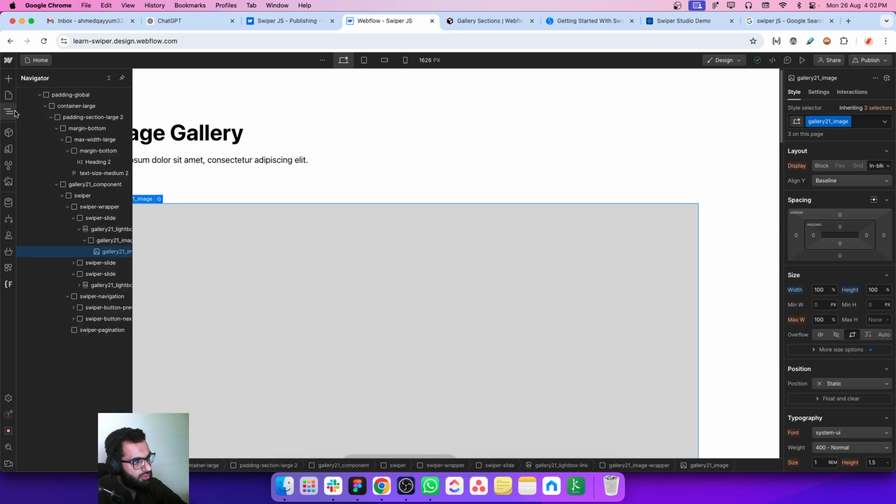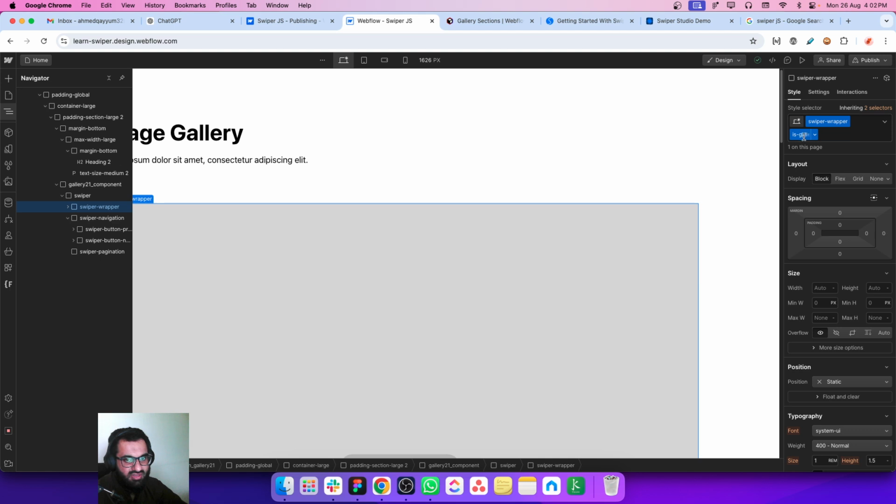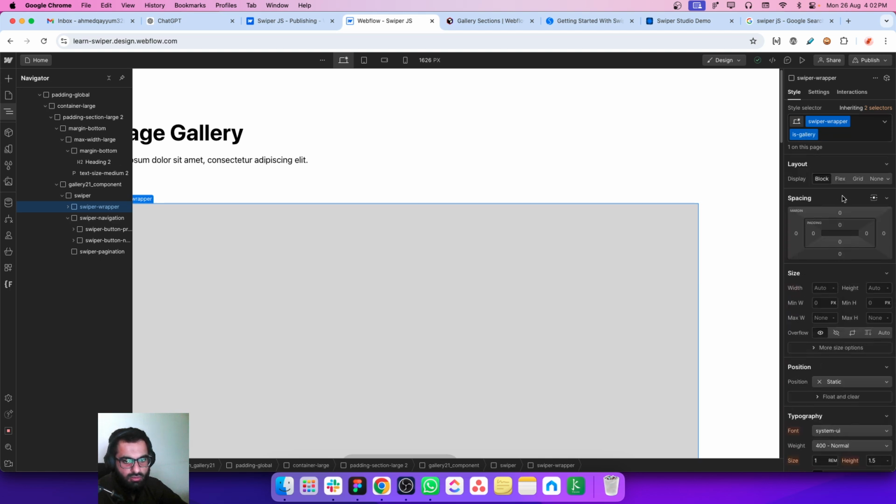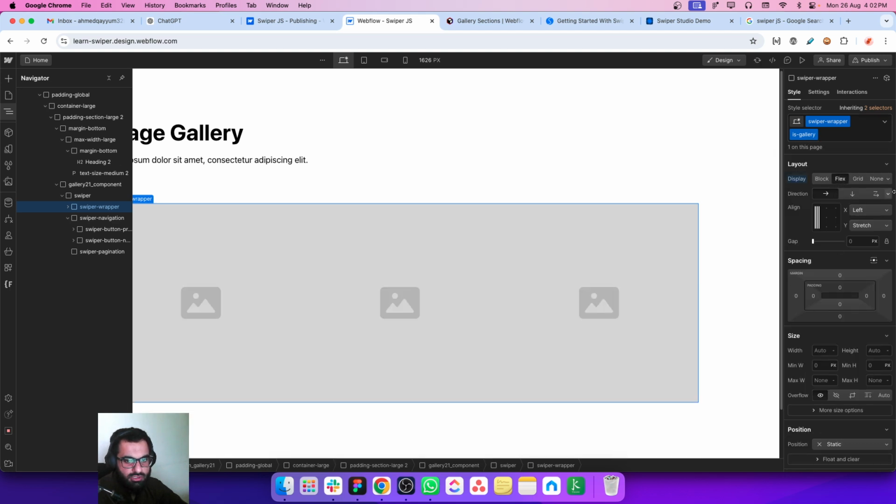So now the change we make to this swiper wrapper will only affect the component with this combo class, is-gallery. So let's make it flex, let's make the direction horizontal. That's good.